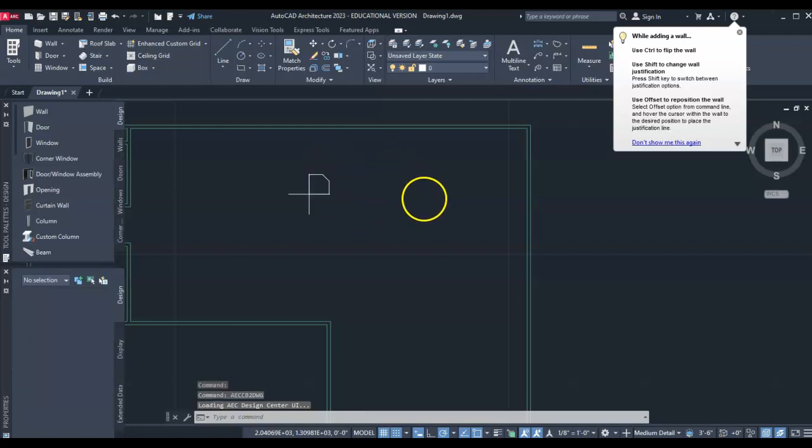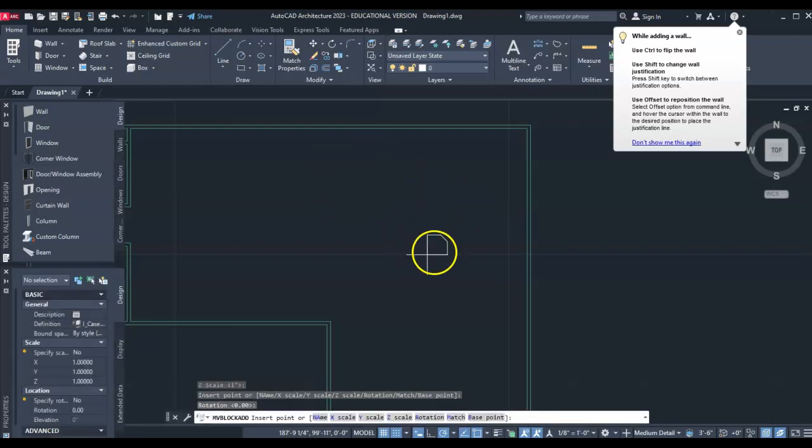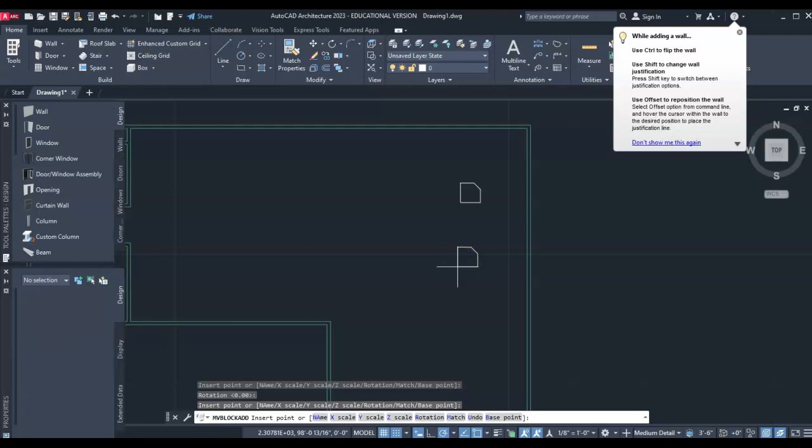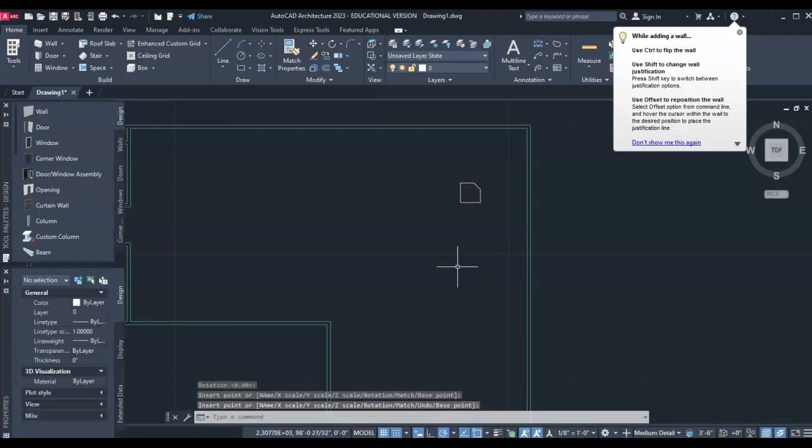Any second now. There we go. It follows my cursor around. I can click to place it, and I can place multiple ones. If I want to stop placing cabinets, I can hit enter, and it will stop copying and pasting.